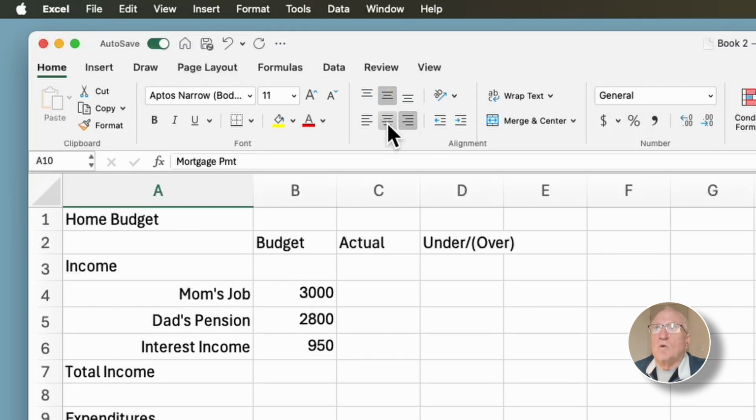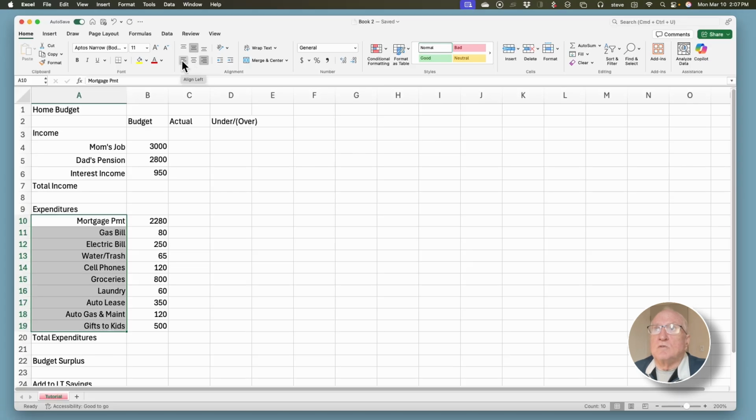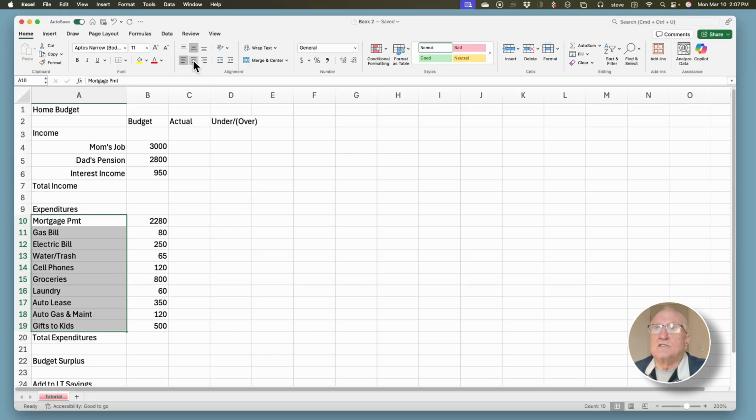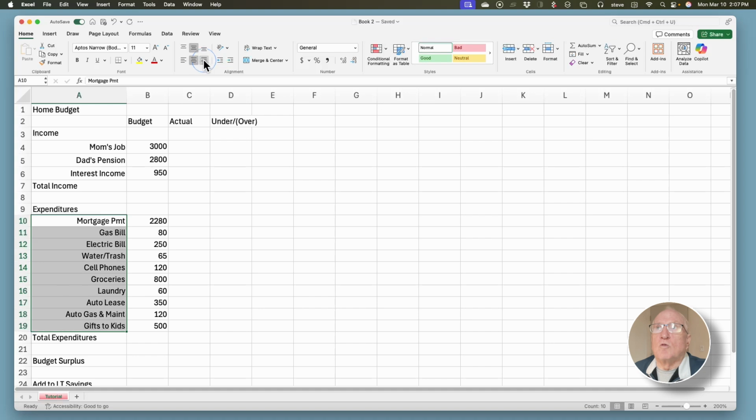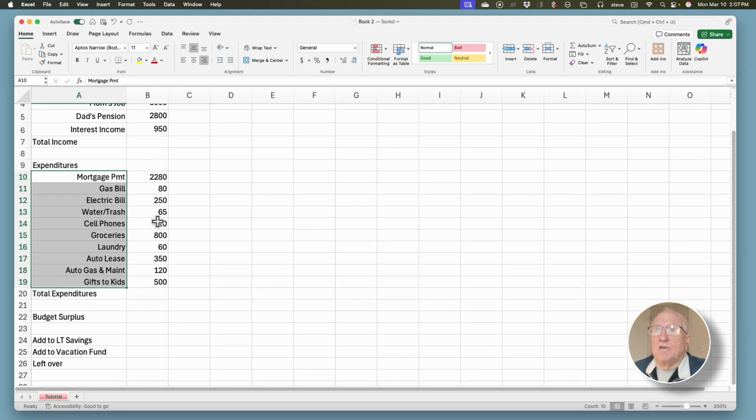And likewise, we can do left justification, center justification, or right justification right there. So that's what these buttons do. Now that we've got it looking a little bit easier, I'm also going to do that with these. I'm going to justify those over there as well.